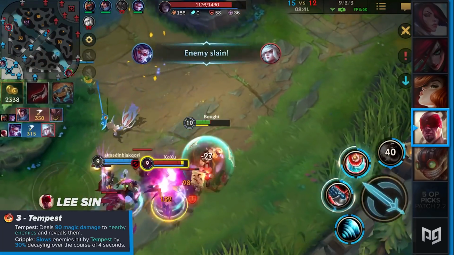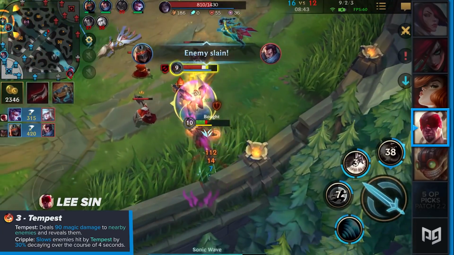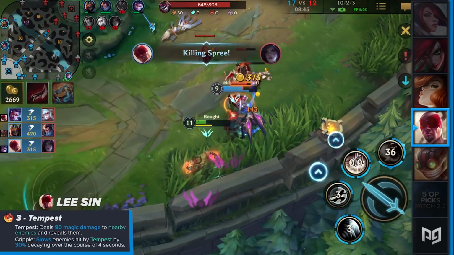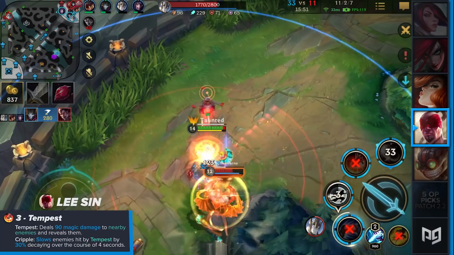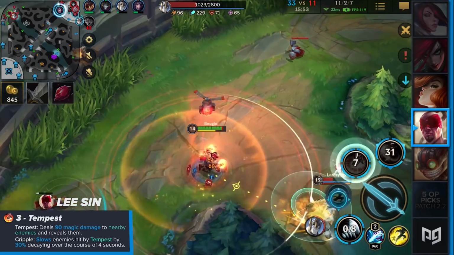If a Lee Sin hits you with Tempest, you'll be revealed, so good luck trying to juke him with some fancy flash because he'll see wherever you go. In addition to that, the second part of his third ability also slows you for a decent amount, making it nearly impossible to get away from him once he's on top of you.